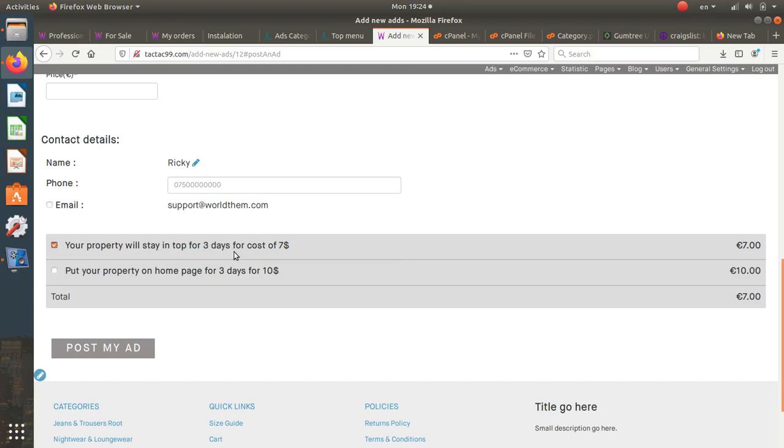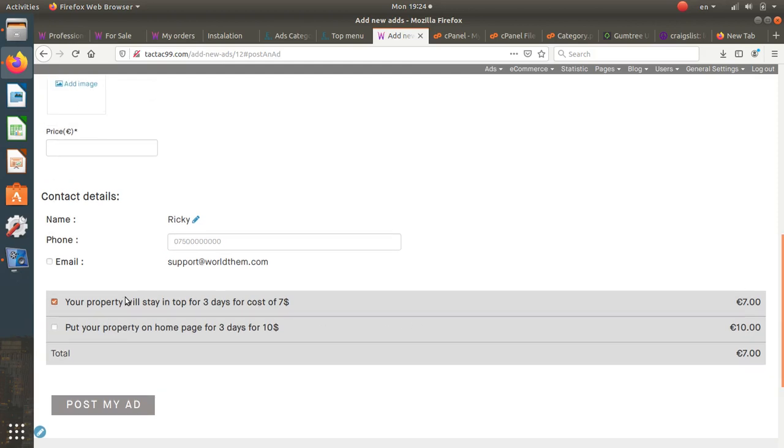The cost is going to be $3. Actually, after 3 days it will go, so if you're an admin, you don't have to worry if it will be more than 3 days. For example, if you set up for 3 days, after 3 days the property will be gone from the top of the category.